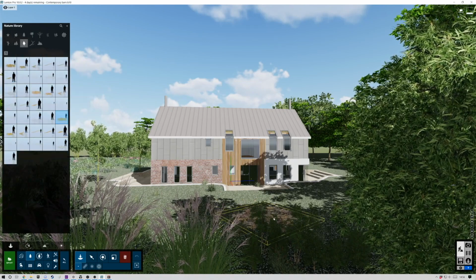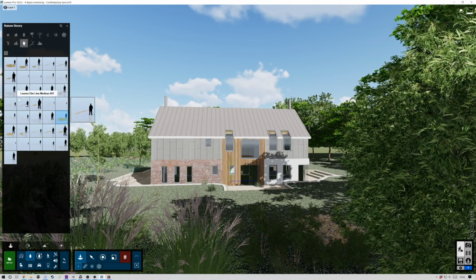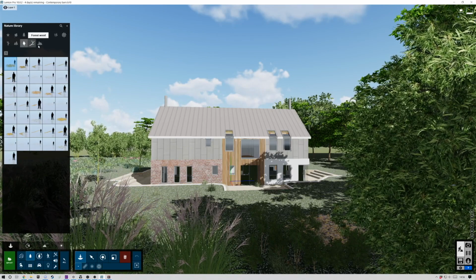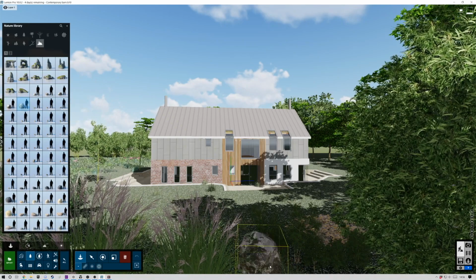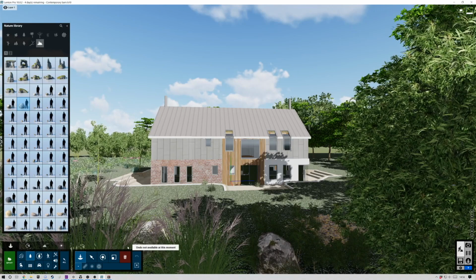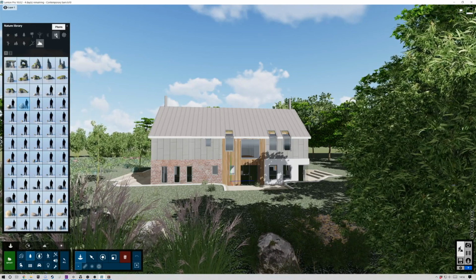You're just going to find your way around, so here we're just dragging in some leaves. We can see that's a really nice little bit of detail. So yeah, you've got to really explore all these libraries. Let's have a look at some of the rocks as well, and that's kind of cool. Yeah, I like the way they've got a little preview of a man there. That's good. Same as Twinmotion, just so you can gauge the scale, because you can't always do that.